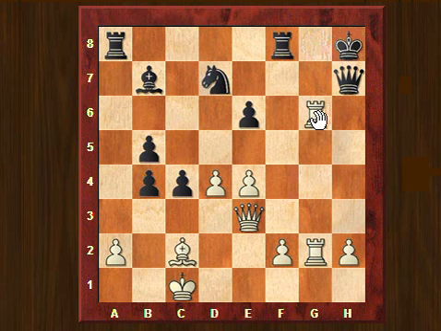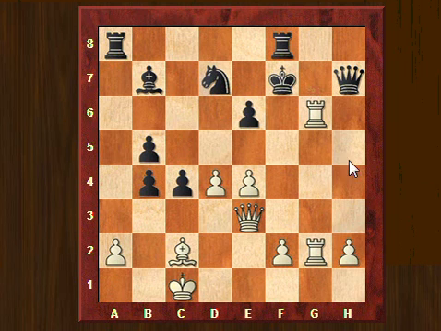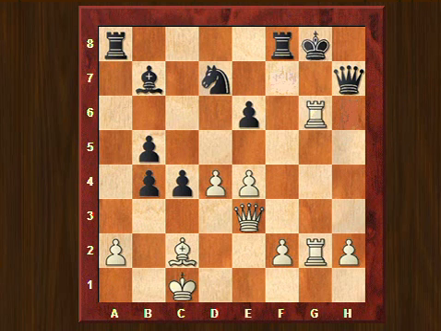to h8, and rook to h6 follows, and if he goes to f7 here, then again rook to h6 wins the queen. There is no way to escape. So this was a sudden end in this game.